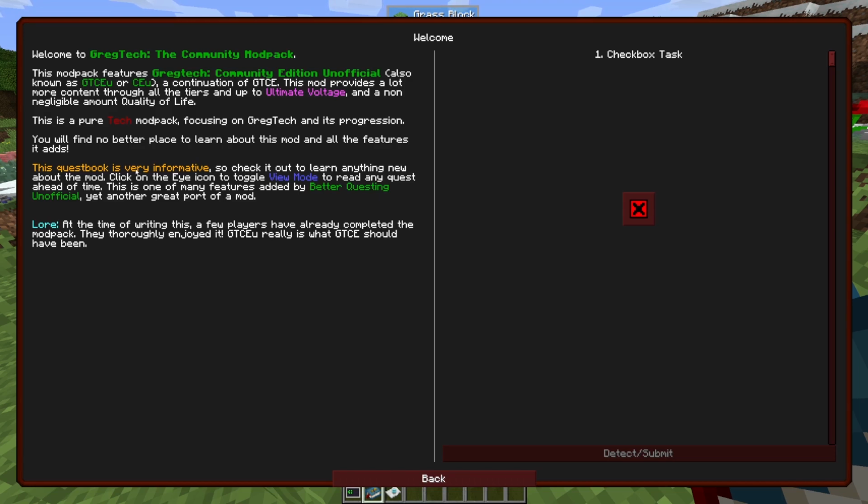This quest book is very informative, so check it out to learn anything new about the mod. Click on the eye icon to toggle view mode to read any quests ahead of time. This is one of the many features added by Better Questing Unofficial, yet another great port of a mod. Lore: at the time of writing this, a few players have already completed the modpack. They thoroughly enjoyed it. GT CEU really is what Gregtech Community Edition should have been.